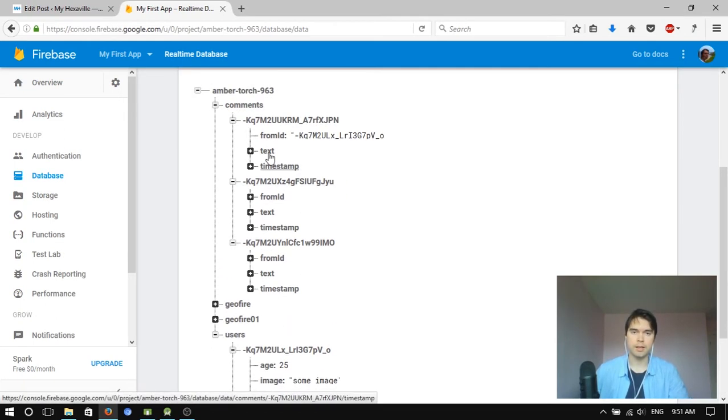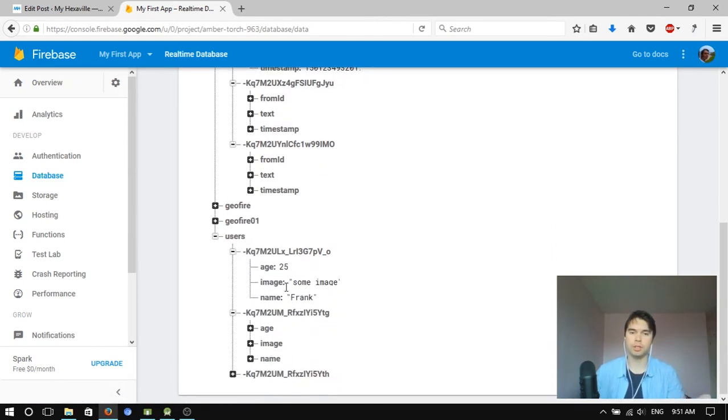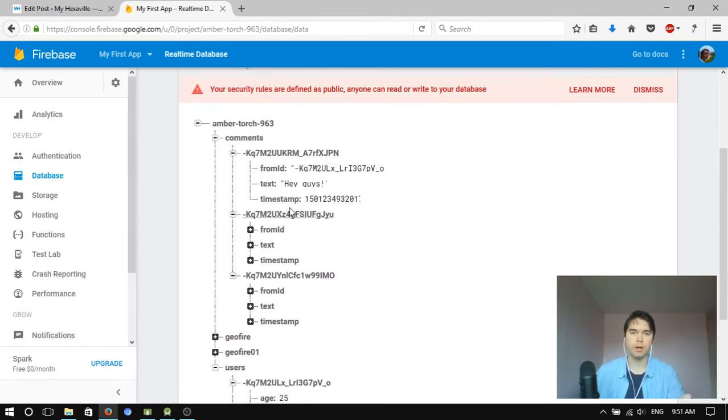And let's say there is a comments table, so each user can leave a comment, and you want to display the person's image, the name, and the text itself, and maybe the date.